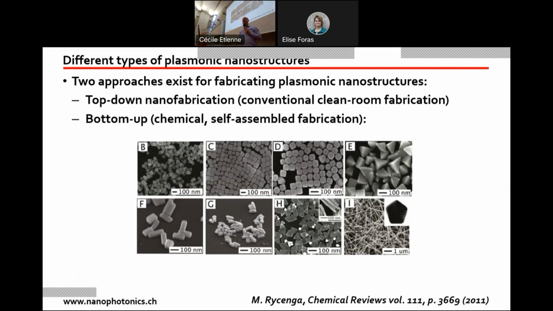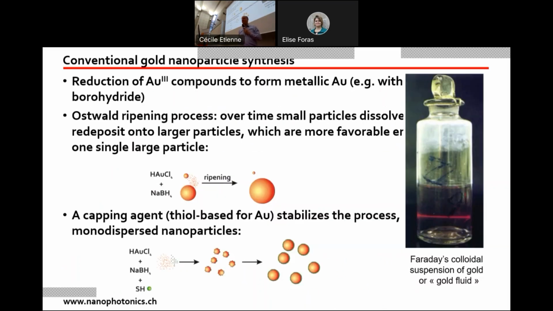The principle of chemical synthesis is always the same. You have, let's say, if we want to make gold, a gold salt, and this gold cation, you're going to reduce them into a metallic version of gold. So you have this salt dissolved in the liquid, and then you reduce them with a reducing agent. And then this transforms your ions into small, very tiny, solid, metallic nanoparticles.